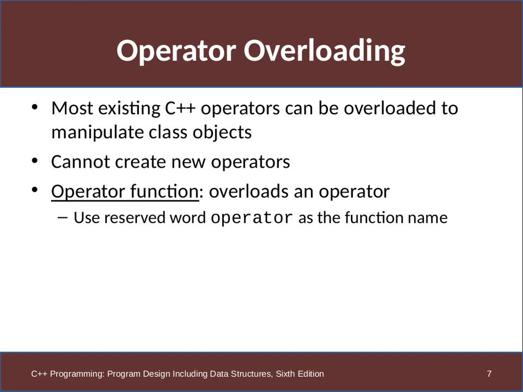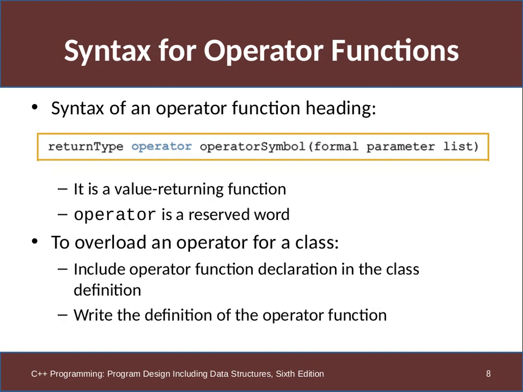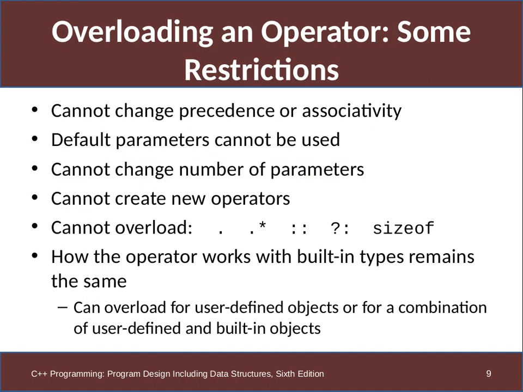You can do the same thing with classes. Okay. An operator function overloads an operator or reserved word as a function name. That's great. Here we go. So syntax: return type, operator, the symbol, and then your parameter list. I really hope you give me an example soon. Otherwise, I'm going to have to write one.